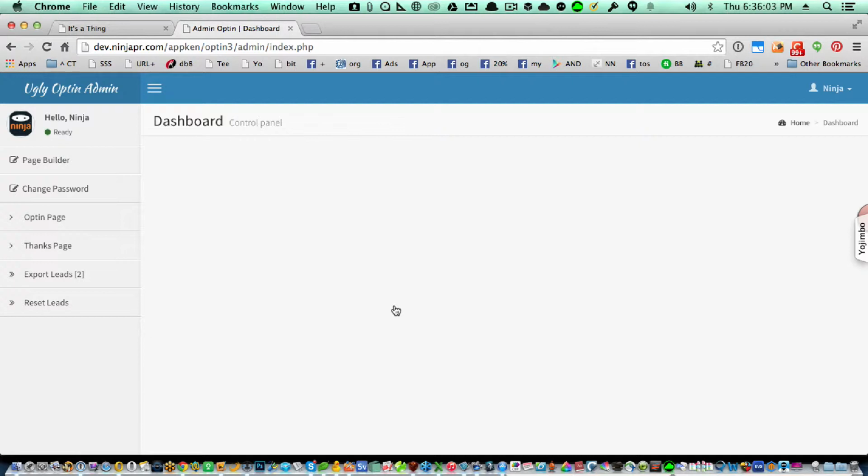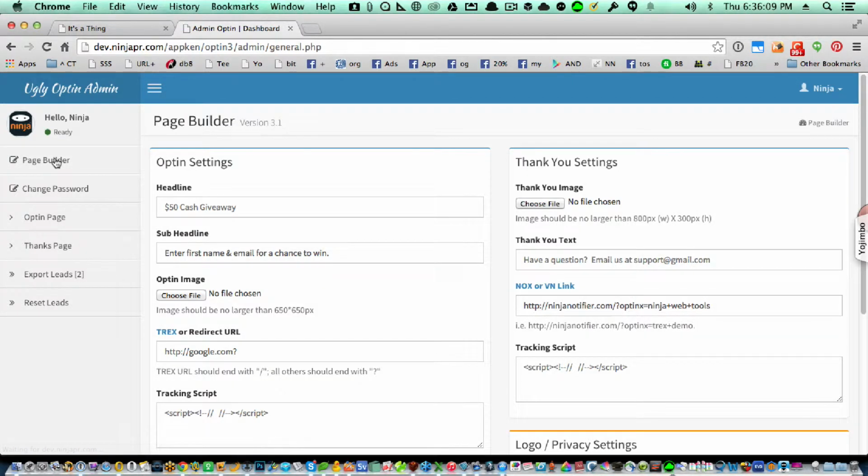Okay, now that we're inside the Ugly Page Builder, I'm going to go ahead and click on Ugly Page Builder here and give you a walkthrough on the settings. So if you've seen the Ugly Page Builder before, you might be operating on the old version, which actually had no version number on it. People that are in Ken's T-Rex group have version 2.1 or higher, depending on where they're at. It's going to be version 2 point something. The only people that actually have access to this version 3.1 or higher are the people that have the Ninja Opt-in Extreme.